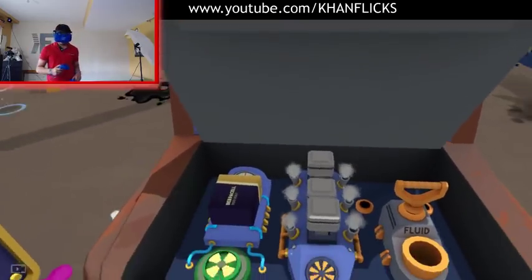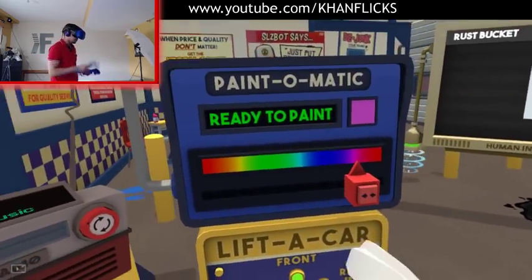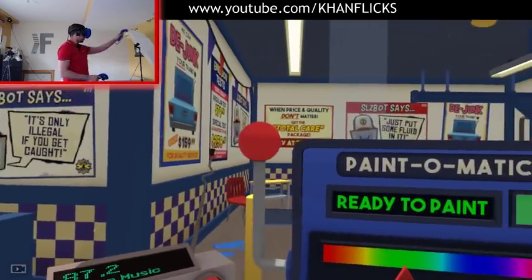Ooh, hey. Now, how about my rust problem? Figure you could cover that up with a fresh coat of paint. Yeah, so let's go ahead and paint it. Green will look nice. What do you guys think? Yeah? Let's try that.